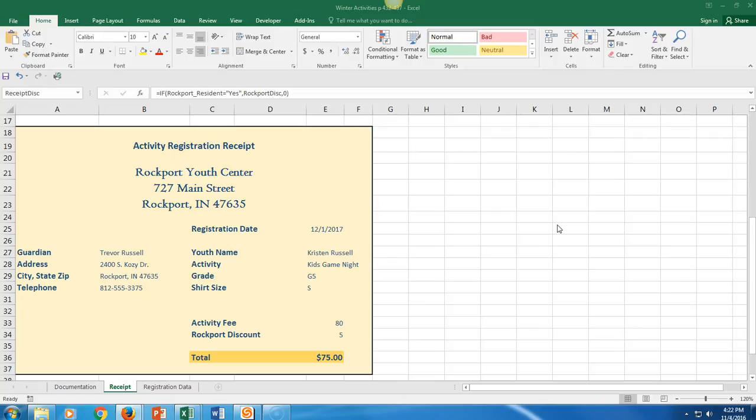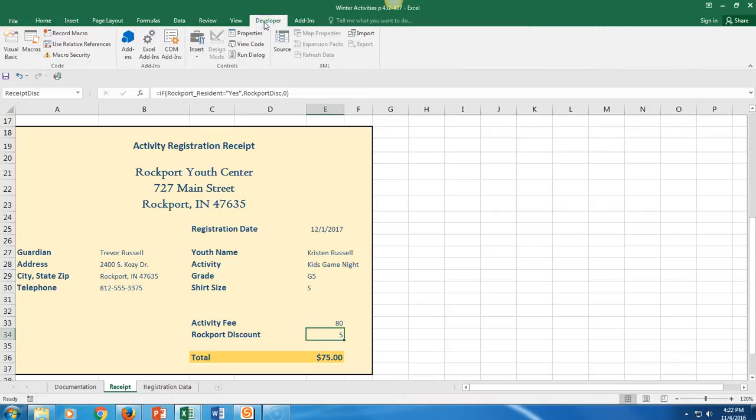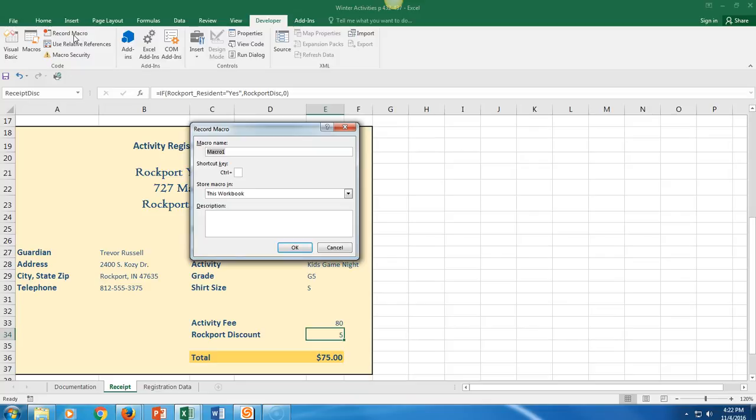All right, on the Developer tab, click on it. In the Code group, here's our Code group. Click the Record Macro button, right there. The Record Macro dialog box opens. The Macro name box displays a default name for the macro that consists of the word macro followed by a number that is 1 greater than the number of macros already recorded in this workbook during the current Excel session. Okay? Move up to the top of 435, step number 3.